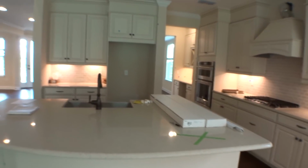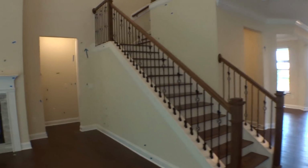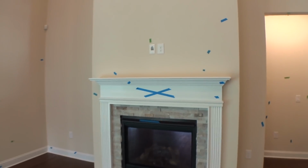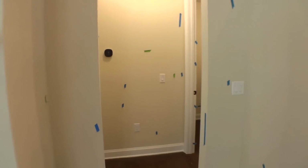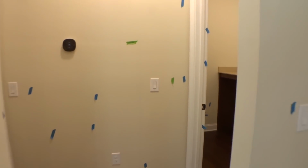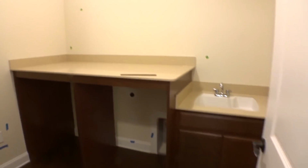Again, we touch, feel, smell, taste everything. The more tape we see on the walls, the better we like it. Like that big X right there. That means paint that whole mantle. I don't like the way it looks. Paint it up. Lots of little sheetrock issues, paint issues. We made a little punch list for some of the things that you don't usually tape.